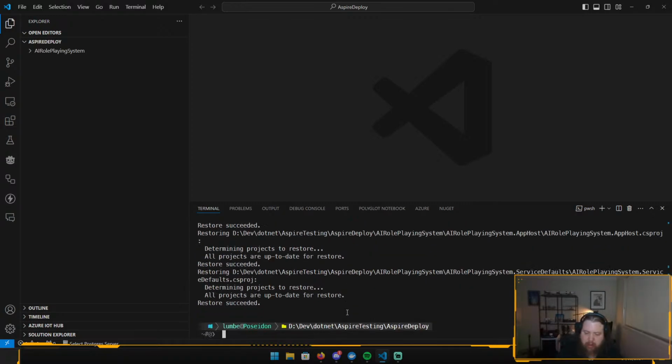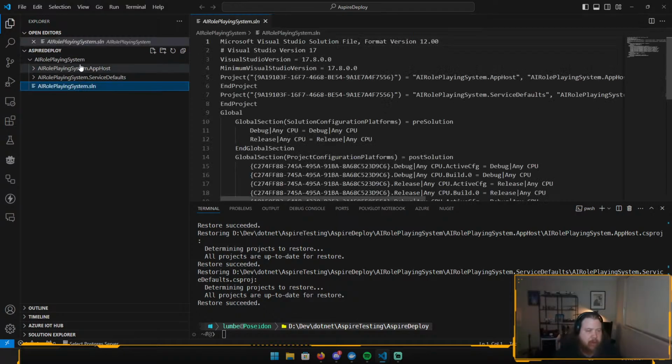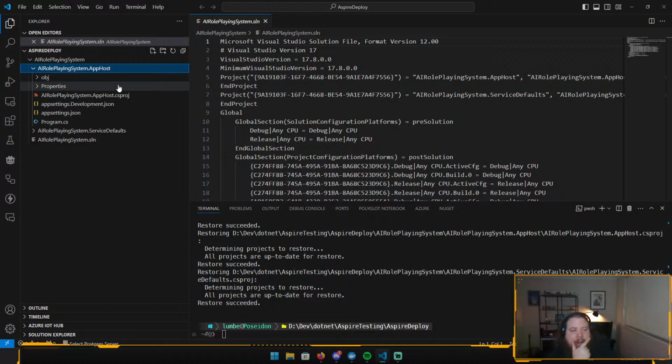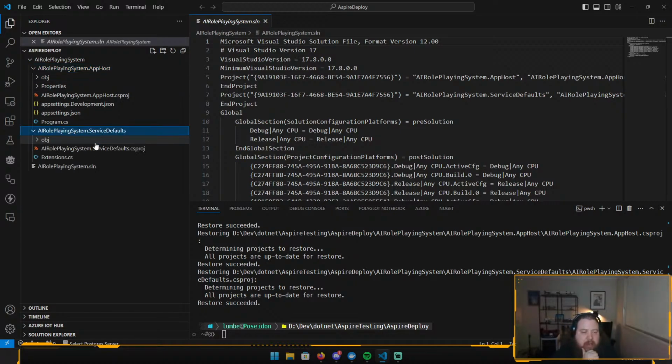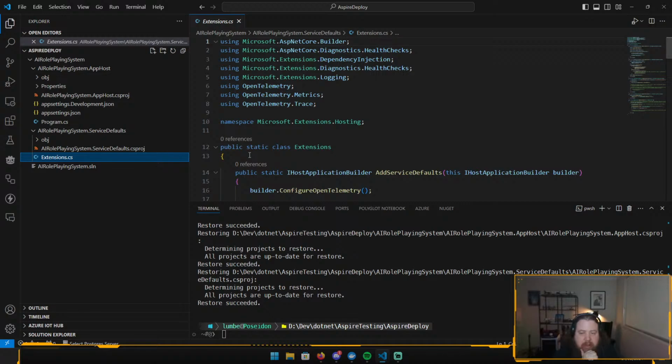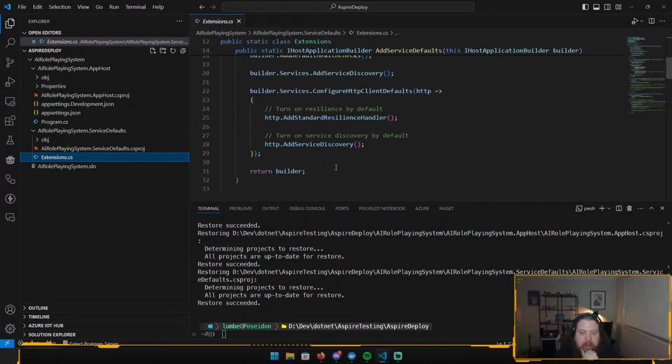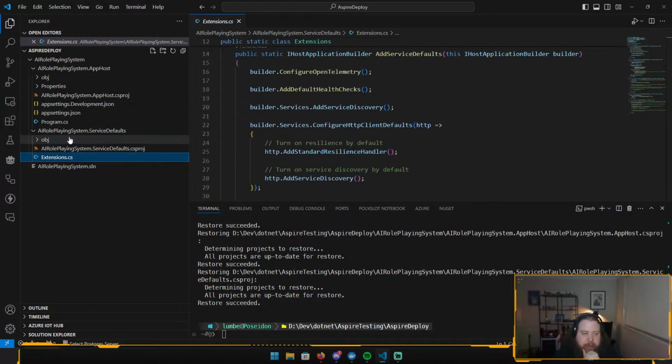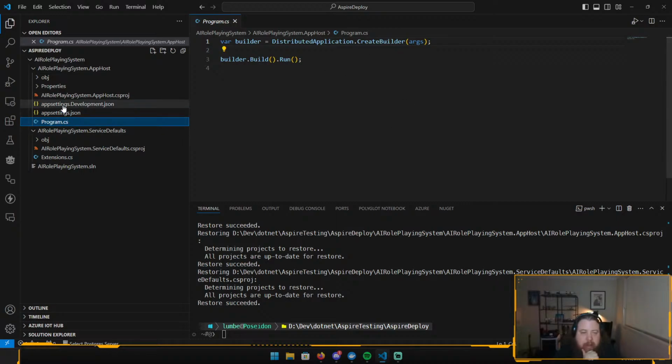Sure, call it our role-playing system for now. Alright, so this is our Aspire app. Okay, so we've got our app host and our service defaults here. Okay. So that's fine.